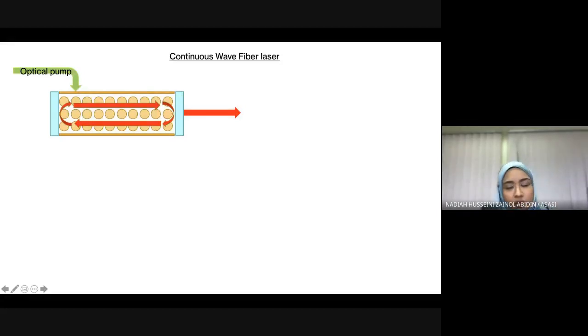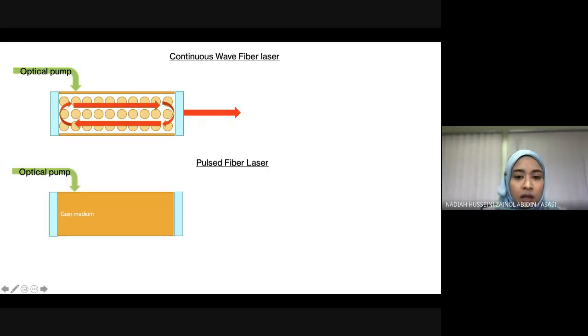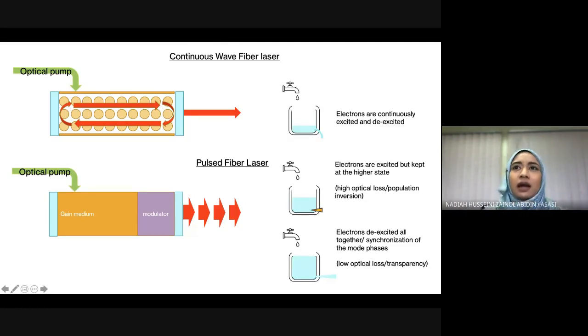Okay, so we talked about continuous wave fiber laser just now, not really in depth, just the basics. And I want to distinguish pulse fiber laser from CW laser. Pulse fiber laser requires the extra component called a modulator. So what is a modulator? A modulator is basically like a switch. It turns on and off, on and off, on and off, right? So what is an analogy that can help us relate better? I'm going to give you this analogy.